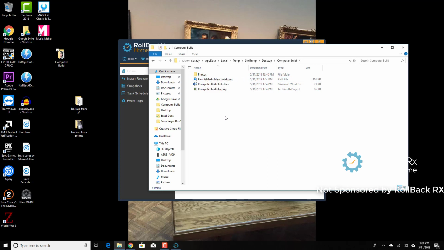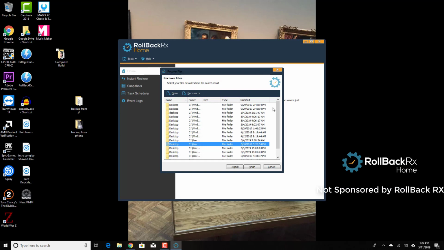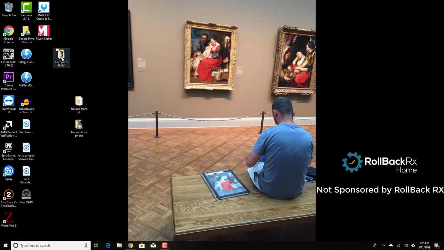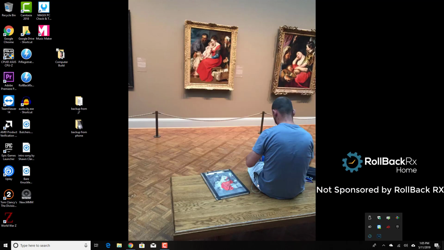So now you can recover all of these simply by copying and pasting or dragging and dropping. So what I did is I just copied this whole entire folder over to here onto my desktop. Once I was done with that, I can click that and finish, and close that out, and I've recovered my files.